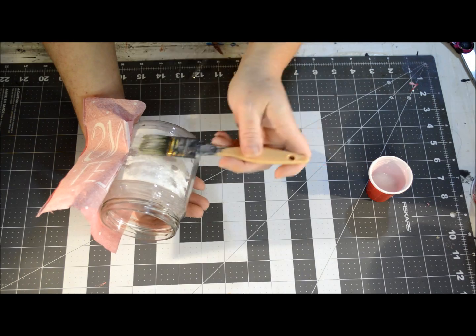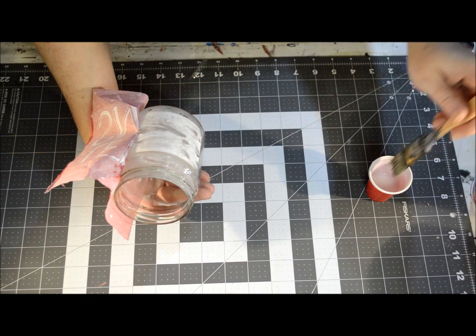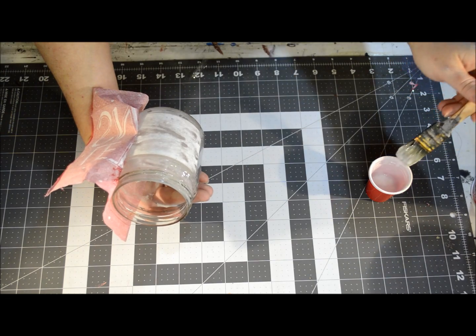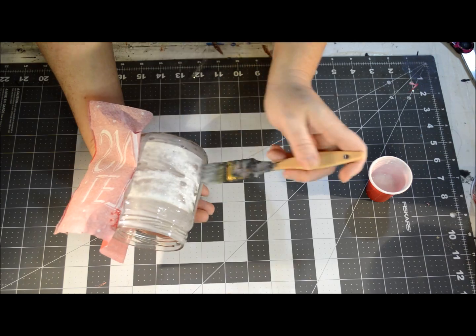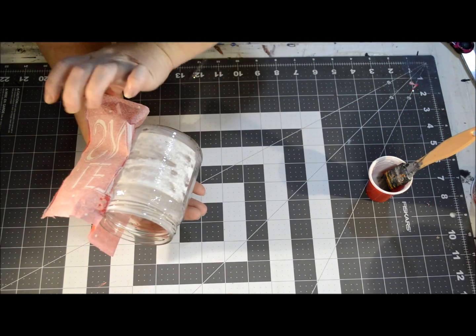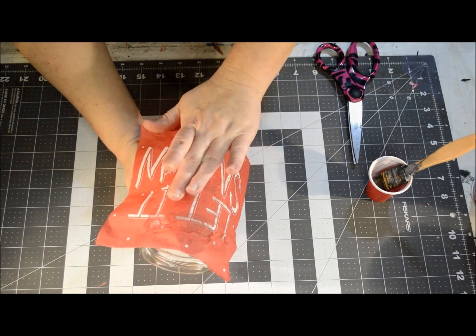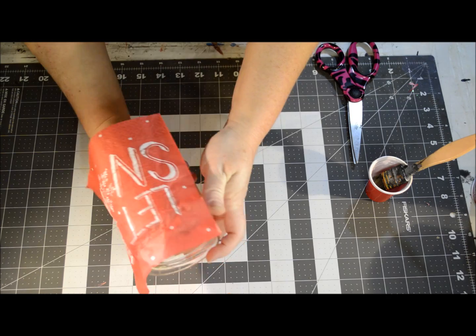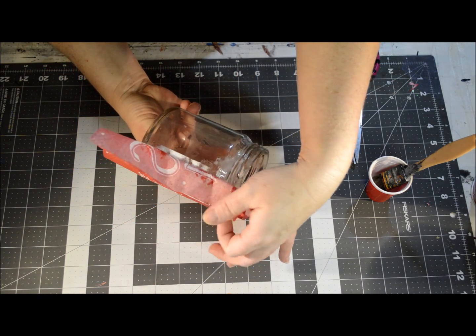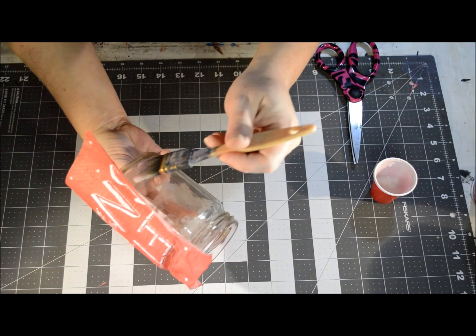And I'm just going to put a layer of the glue on, and it's just Elmer's glue with a little bit of water in it, and I'm using a regular brush and just brushing it on. You want to be really careful when you put it down. It does tear very easy, and I did tear the first one and had to start over. So just be really careful when you're putting it down.